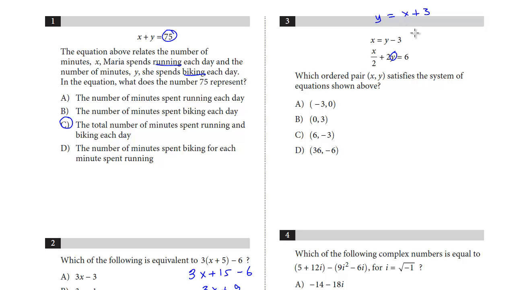We plug it in here, and then we're only dealing with x's. Now we get x over 2 plus 2 times the quantity (x plus 3) equals 6. We distribute this out: x over 2 plus 2x plus 6 equals 6. The 6's just cancel out. And now we're only left with x's. At this point, you should be able to recognize we don't have any constants with numbers here. x is going to be 0.